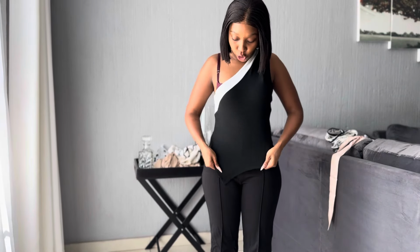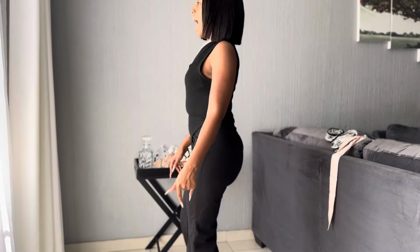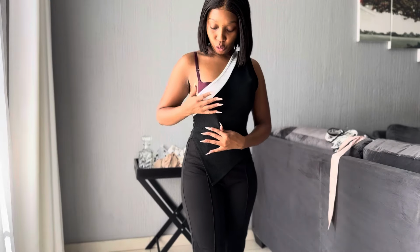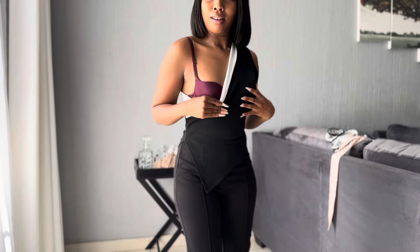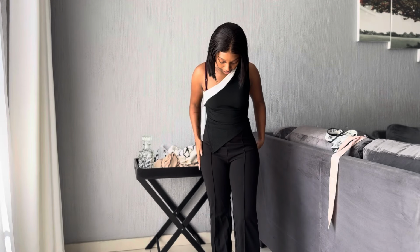This is the shirt. I love the shirt so much. Let me turn around for you guys. I love the shirt a lot, but I feel like it's too big, so I need to go get it altered so it can fit properly. And then I've got these pants as well.